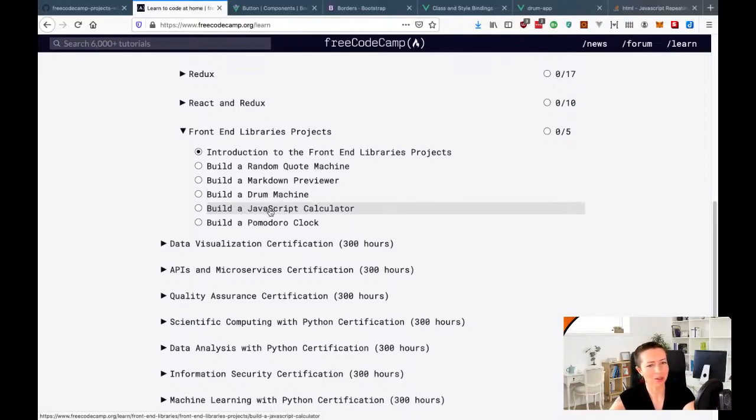So I'm going to have to find my old code. I definitely did it in React. And I think I've done one in jQuery too. So yeah, we'll see. I'll probably be shocked at what my code looked like back then. All right, yeah. JavaScript calculator and then a Pomodoro clock. I remember my Pomodoro clock. It looked kind of like a time machine, really weird UFO style. So those two are coming in the future. And then after that, I want to build kind of a bigger project, more of the style that I do on my regular channel.